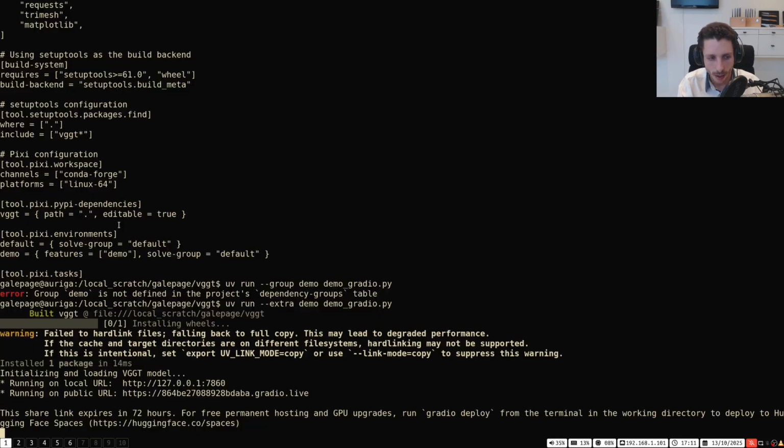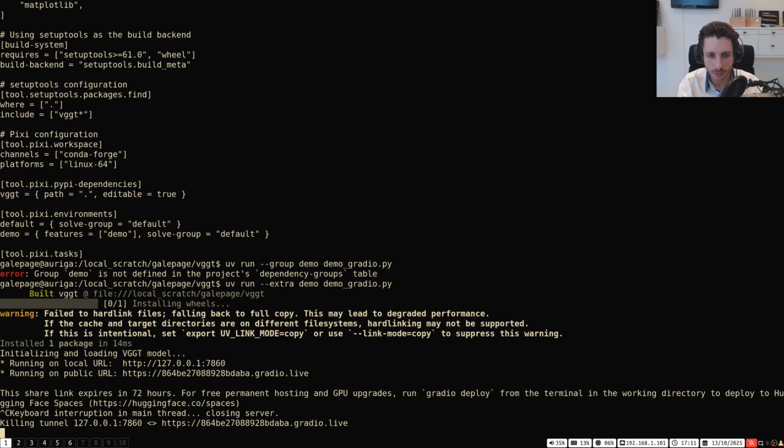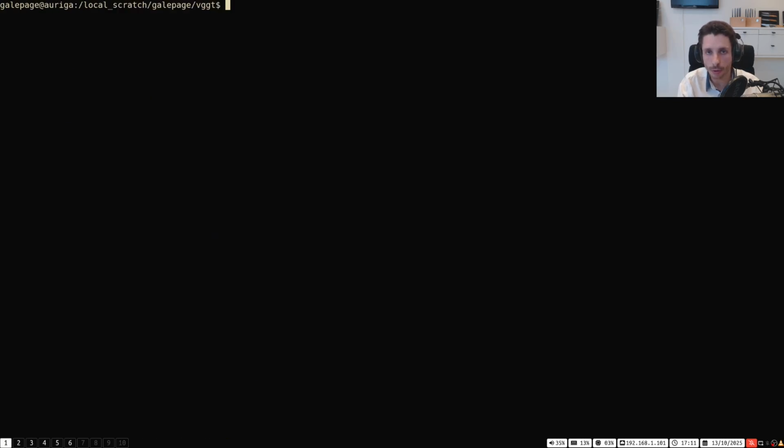Now we have also seen how to create dependency groups to split, for instance, optional dependencies, and this is very good for test dependencies or for demo dependencies, or if you have additional special use cases. This ensures that if someone would want to use your project, they don't have to download the extended group of dependencies. They can just get the most important ones, the ones that are really required, and then if they want to do more things, they can add the extra dependencies.